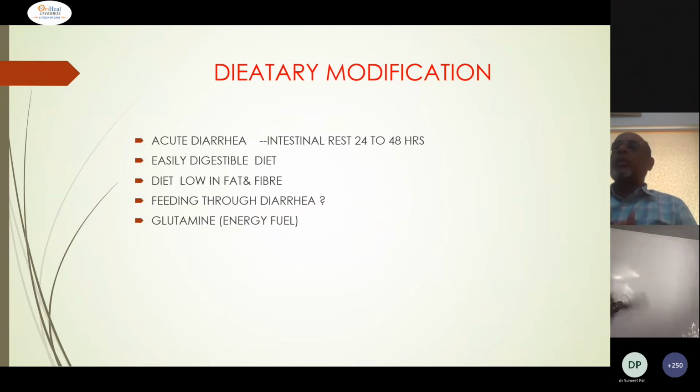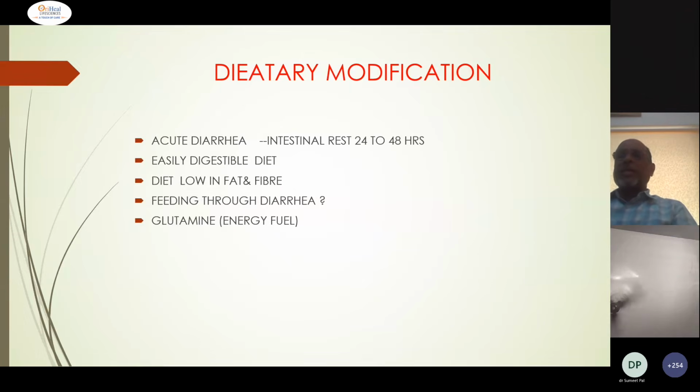So you give this boiled rice and chicken for 2 to 3 days, and slowly over another 3 to 4 days, add the regular food, and go back to normal food after about a week. And cats, they don't tolerate carbohydrates. So a single source of protein like chicken is excellent for acute diarrheas. Easily digestible diet. Then a diet low in fat and fiber, because fat is another one which produces a lot of fatty acids, which can cause more inflammation. And fiber is very important for colonic health. Fiber is important.